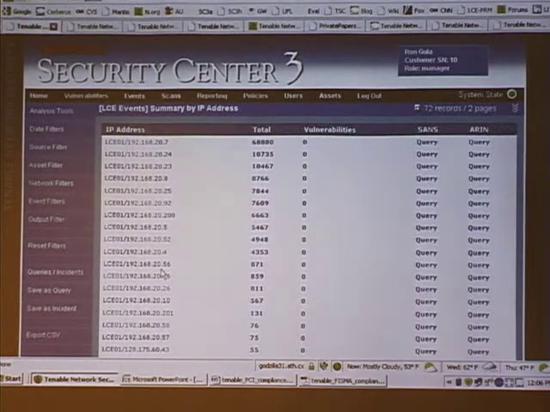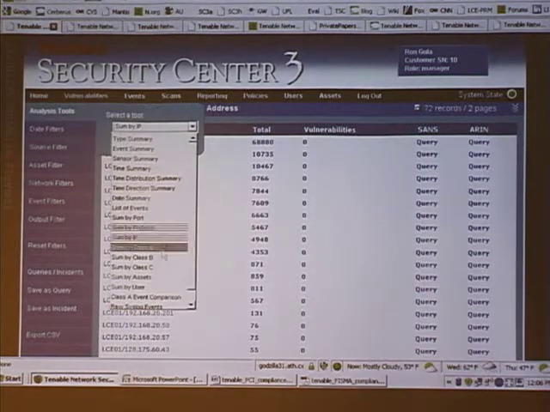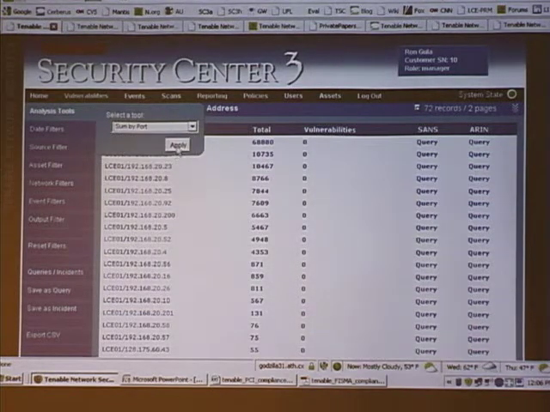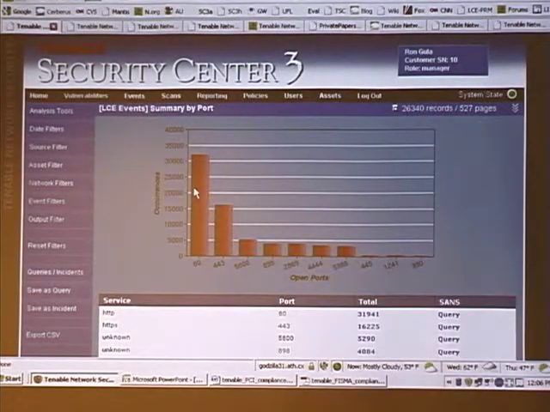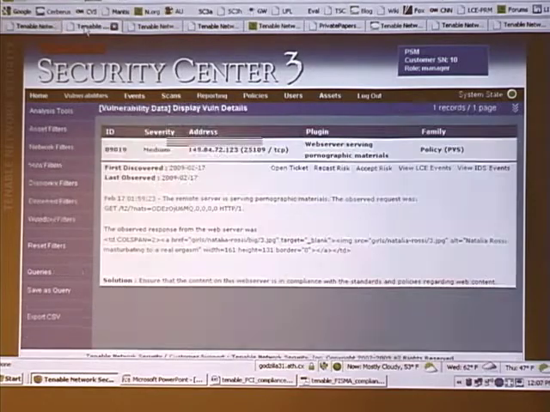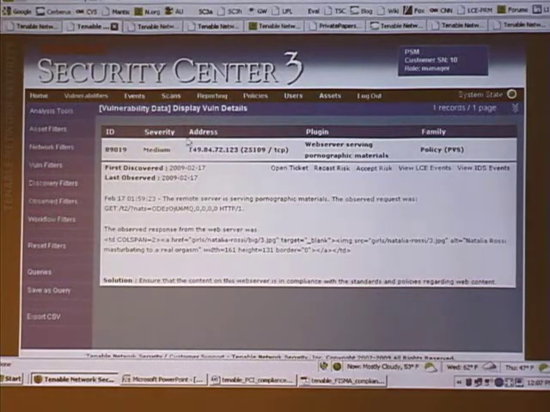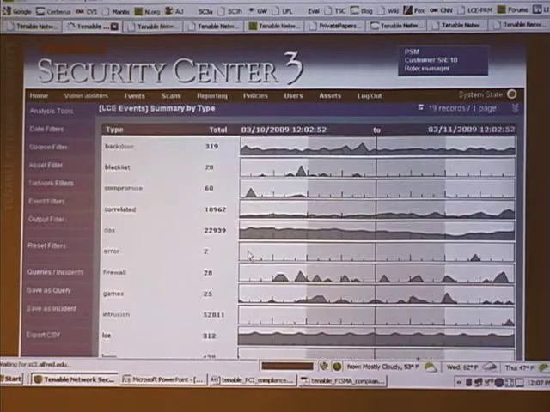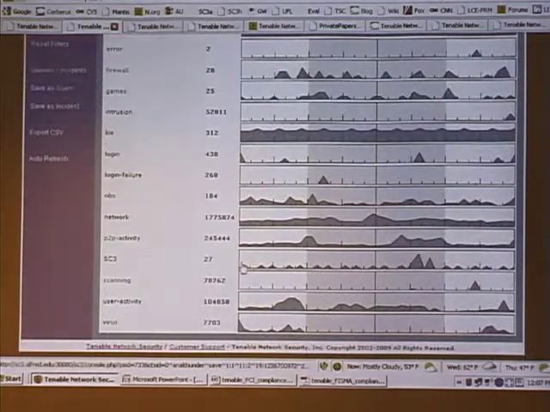But what's interesting is, if I'm at a large university or a government agency, we're looking for a port summary here, and I want to look at what's going on in my network. You're going to be interested in sessions that are very long or that transfer a lot of data. So if we come back to this other place, I can hit reset and go right into the logs. We break things out by amount of data transferred and also length of session. We have some correlation rules where we look for long sessions with a little bit of data, or short sessions with tons of data, so you can get a sense of what's going on from a file sharing point of view.